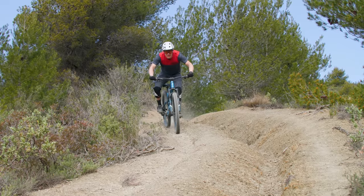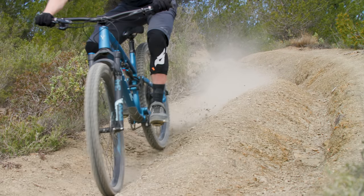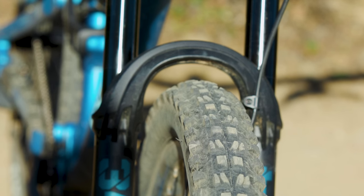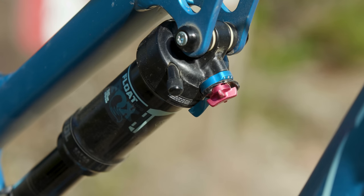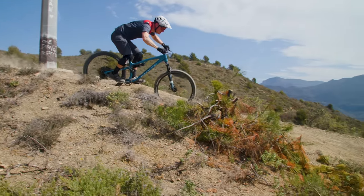I found it very easy to weight the front wheel and get the tyres biting into the dirt, helped by the fact that the wheels are shod with some great rubber. Maxxis's Minion DHF front tyre is the legend it is for good reason, with decent rolling characteristics that don't detract from serious grip on a wide range of surfaces. Despite the lack of a reservoir, the Performance Elite Series Fox shock lets you push hard and downhill control is stellar for an all-rounder design. The Dissector rear tyre is a smart pick, blending decent rolling speed with ample bite when the going gets tough. White's product managers have also specced it with a thicker XO Plus casing, showing that they understand what the modern trail rider really needs.